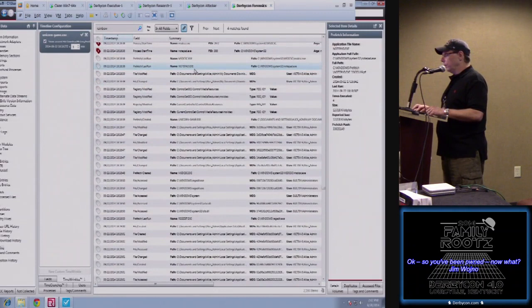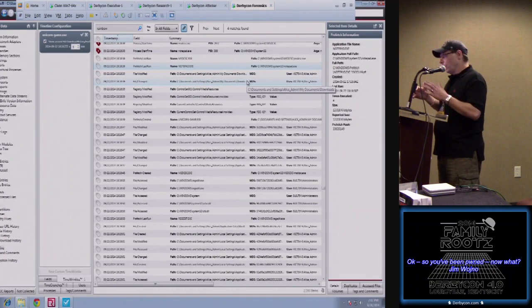We know that there was something embedded in the Windows file system. Whatever this thing is, it is attempting to cover its tracks. It's an invisible file. You cannot see it from the standard Windows interface. And it's launched that file. We can see some other activity, quite a bit of activity.